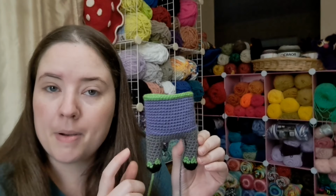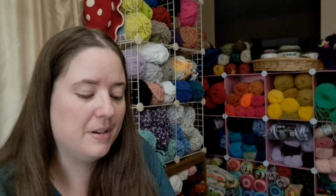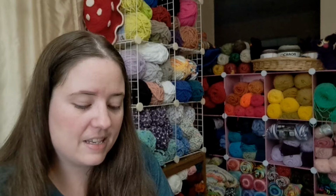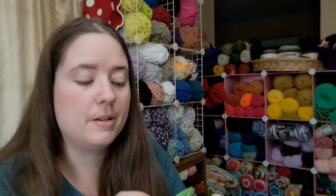I also have my friend, my swap partner, she bought me, I think last year, the vampire pattern that's also part of this collection. So I was gonna make those this year too. But I wonder if they're going to turn out as small as this Frankenstein. I guess it depends on the yarn that I use. And then the last one, there's a witch that I want to get. I need to get its pattern. It's a cute little witch. I'd like to have all of them. But he's just going to be little, I guess. I did start stuffing him a little bit. I got his legs stuffed. But I'll work on that today, I guess, at some point.